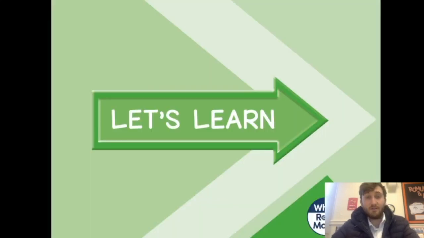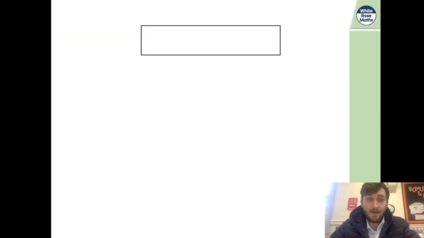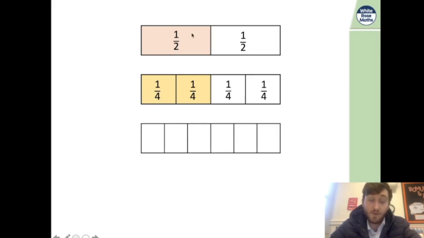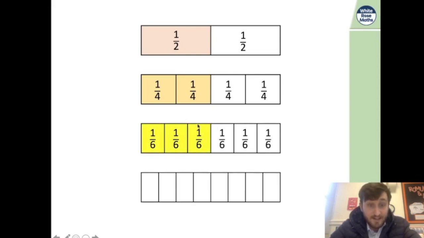So now let's get on with equivalent fractions. So here I've got my shape, and I'm going to split this in half. And I'm going to shade in one of the halves. Now below, I'm going to split this into quarters, or into 1/4. And to match this up, I'm going to shade in a half again, and I can see that 2/4 is equivalent to a half. And now again, I've got another shape, and I'm going to split this up into sixths. And again, I'm going to shade in a half. So I know that 3/6 are equivalent to 2/4, which are equivalent to a half.